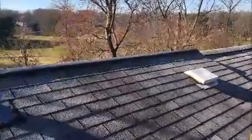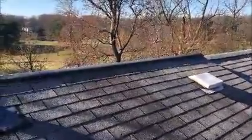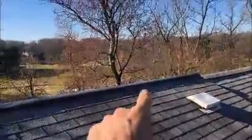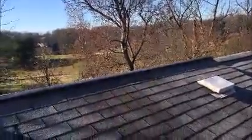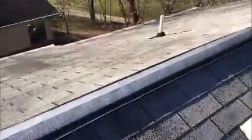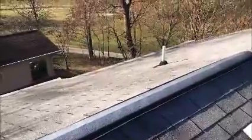I'm on a roof in Springfield, Virginia, and the homeowner here has roof leaks and he needs roof repair. Now, the leak he has is directly below this ridge vent, and when you look at the vent, everything looks perfect. You can see all the nails are sealed with cement and everything, but the outside of the vent is not the problem. The problem is the aluminum ridge vent was never sealed underneath.